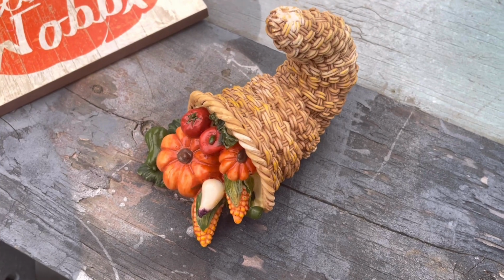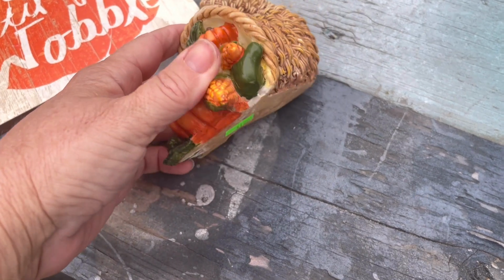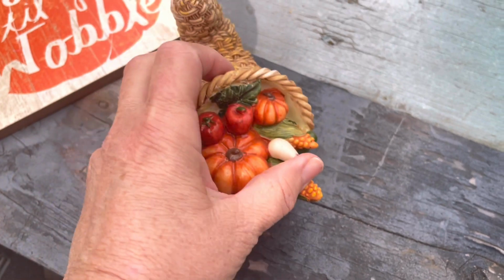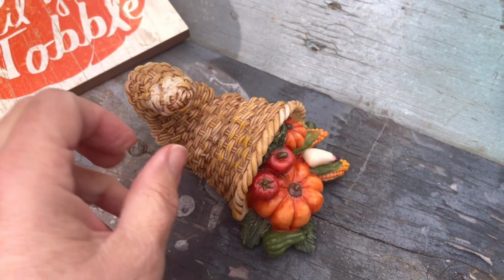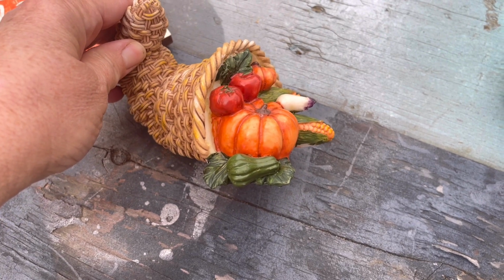I also found this little cornucopia. I thought it went well with him, and it was really cute too. It was $1. They actually had a little pilgrim guy and girl there too. I wish I would have bought those because they would have went really well together, and I really loved the way these turned out once I got finished painting them.